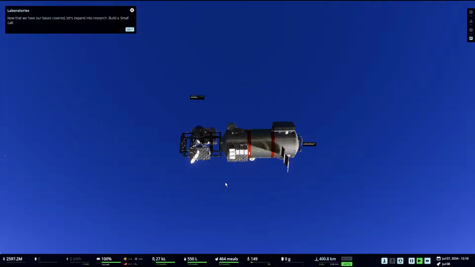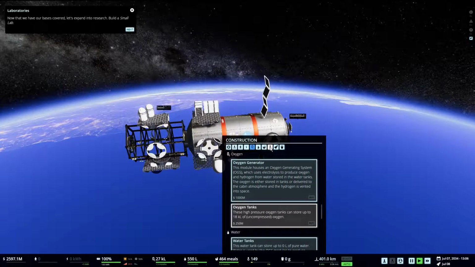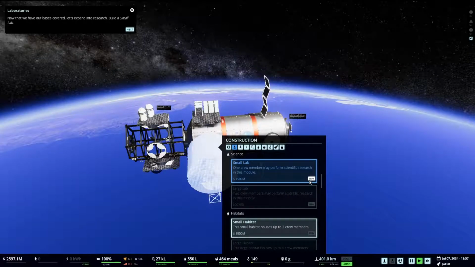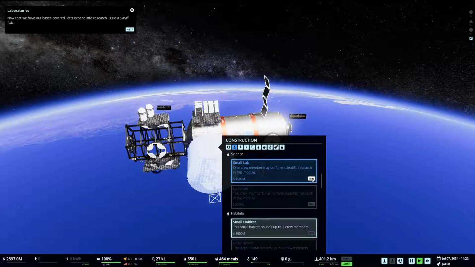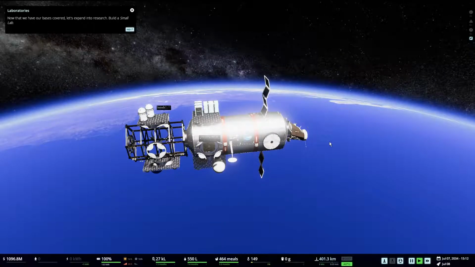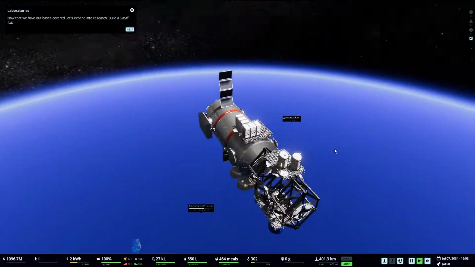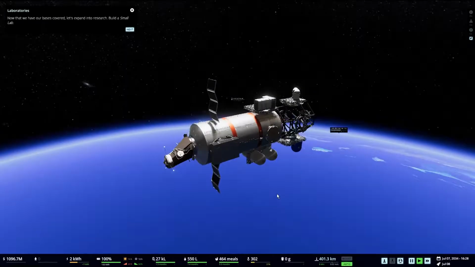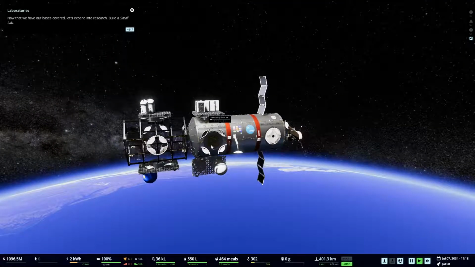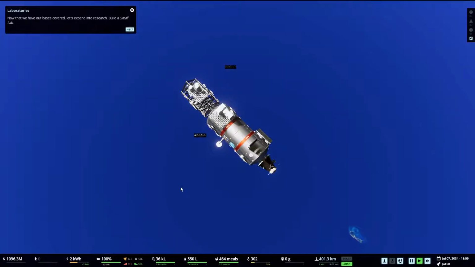Build a small lab. Like this, build a small lab. Okay, we're going to build a small lab here. So here, small lab. This is really expensive. One crew member may perform scientific research in this module. And now we are ready, actually, guys, to expand further. We can get more funds once that laboratory is up. This really looks weird though as a station.